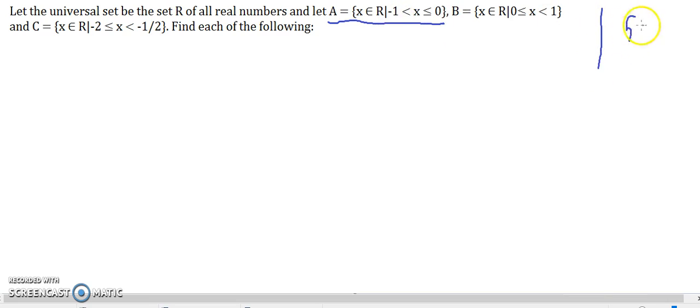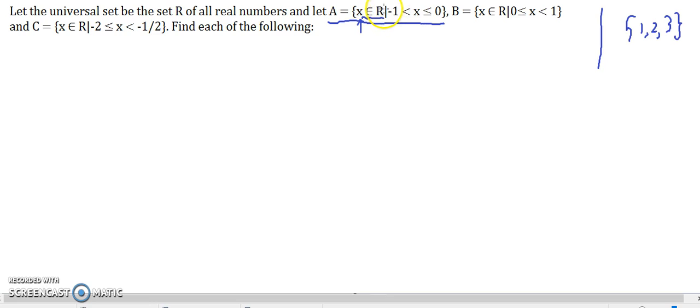So we could make a list of the numbers if we know what they are in there. For example, if we know the list contains 1, 2, 3, these three numbers. But if we have infinitely many numbers, then we cannot list all of them. So what we do is we describe it. For example, we first write down x, a variable x, and x belongs to R. R means the set of all real numbers.